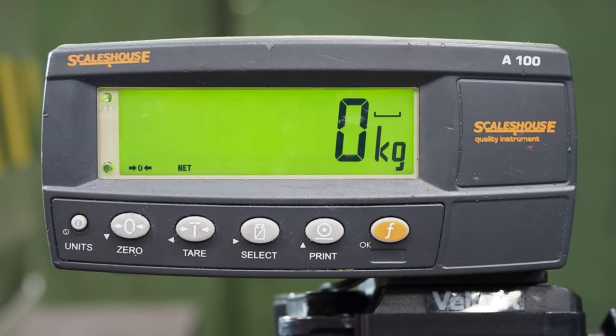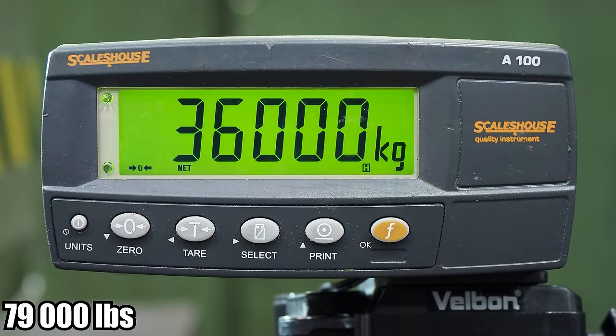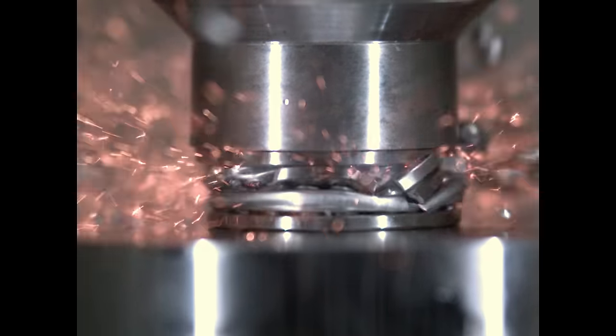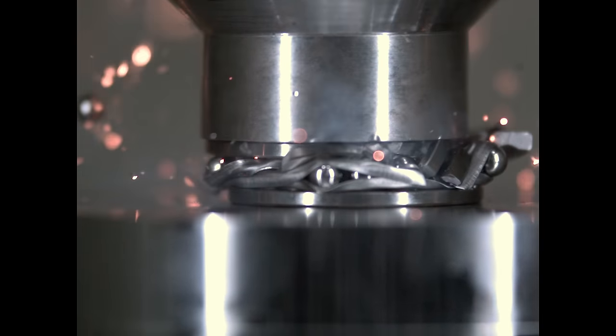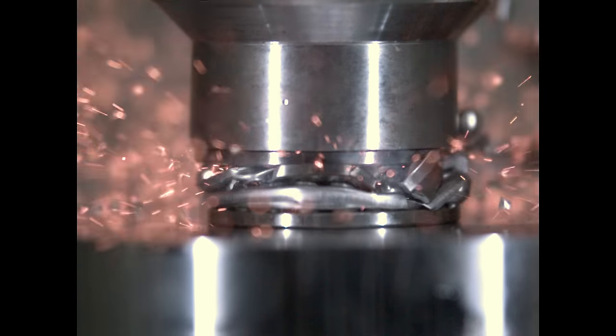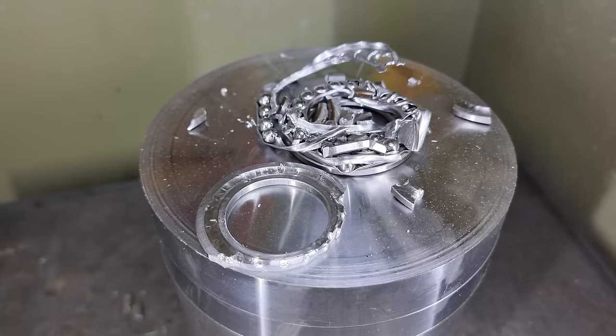Okay, that was surprisingly weak. How much was it? 36. And let's have a look on the high speed. Bam! The top bearing just disappears. Okay, let's open the thing and have a look.